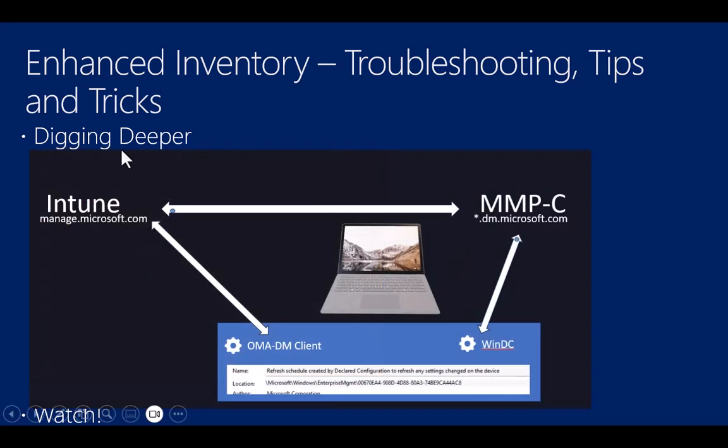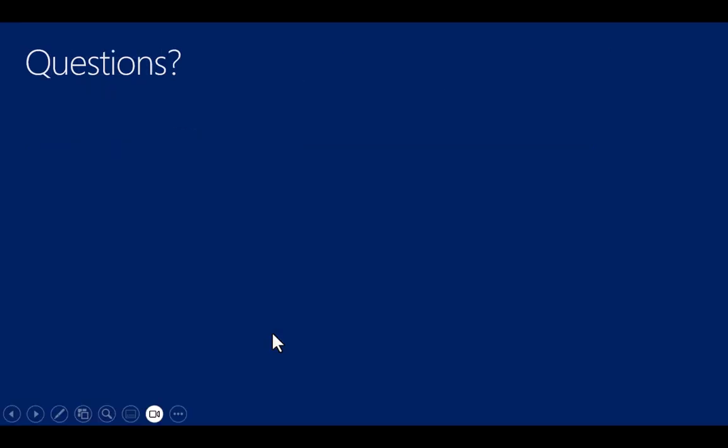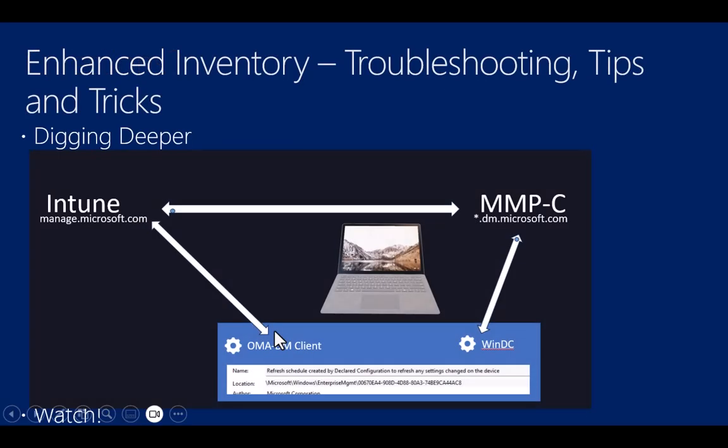And then finally, this very top level diagram that tries to tie all of this together. So we have Intune where we've configured enhanced inventory. And then we want to enable that on a device. That happens two ways. OMA-URI to get the configuration down. And then also we use the MMPC component of Intune, which is another mechanism that allows data to come down. Think of it as an additional sync way, right?